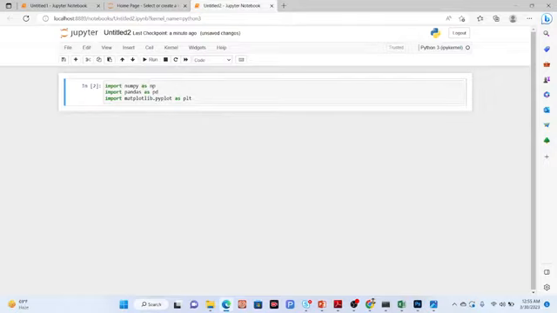So I simply put a short name for all of the packages: np, pd, and plt. So in future, when I need these packages, I simply call np, pd, and plt. Okay, so now I can simply create a new cell, and now I need to import this CSV file.